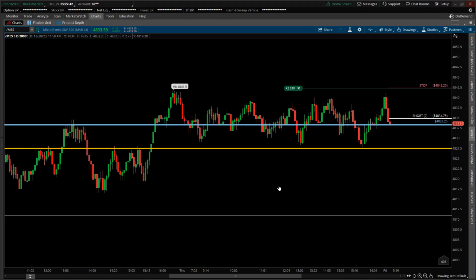Today's Friday, December 29th, and the stock market will be opening in under 4.5 hours from now, but this is a trade review I just jumped into involving the micro e-mini S&P 500 futures. The ticker symbol is /MES, and as of the time of this recording, the spot price for the S&P 500 is 4,833.5, and since the futures market started trading last night at 6 p.m. Eastern, it's up one handle.